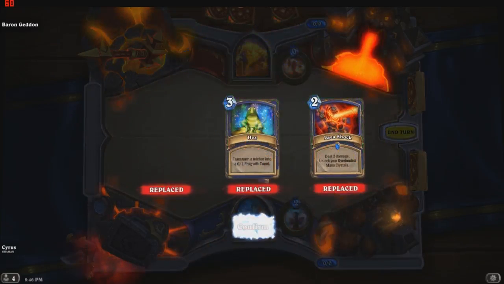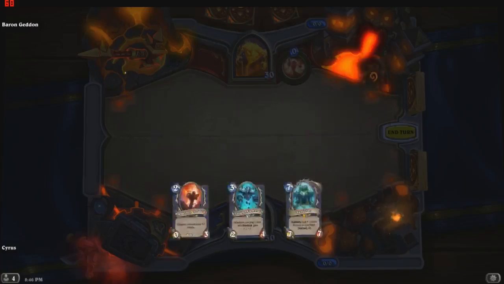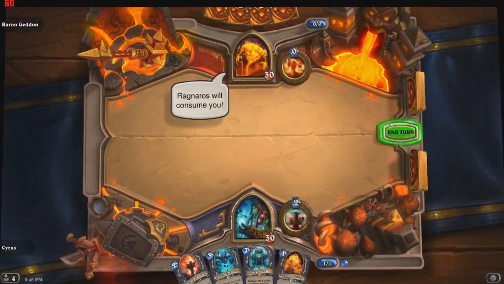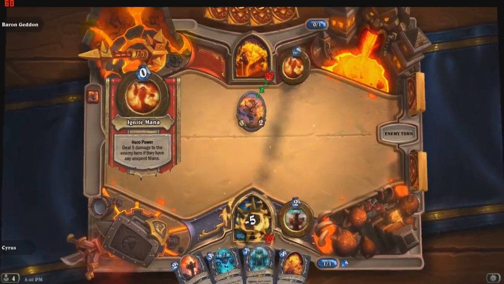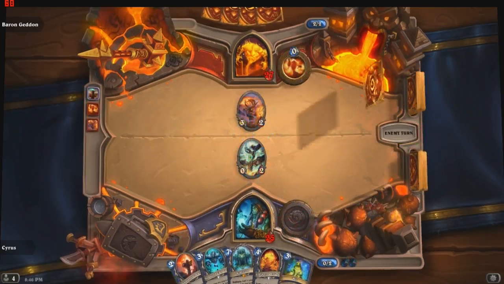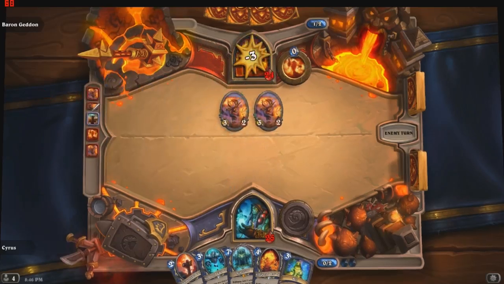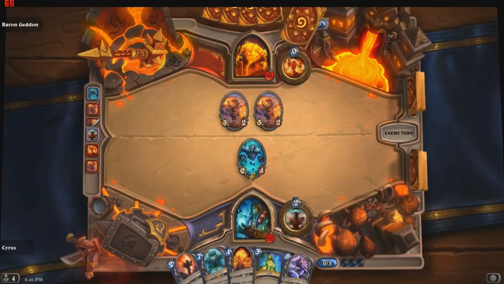Alright, let's see if we can get a one drop. I'd rather not take damage immediately. None of these are one drops. And neither is that. Oh yeah, he gets a one drop. Of course he gets a one drop. I'm just going to play a totem. Hopefully he will ignore- never mind. This is not going particularly well. Very rough start.